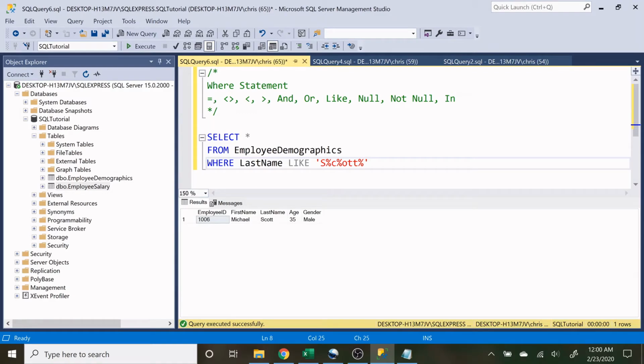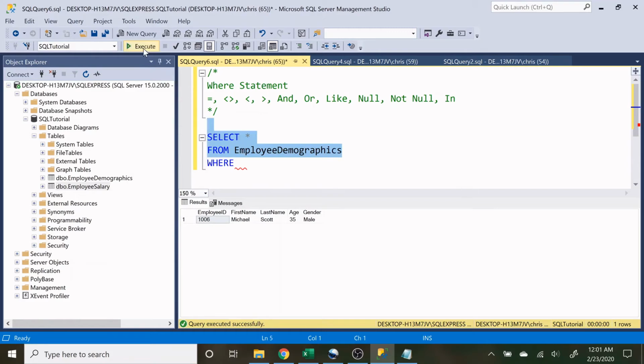So that is a little hint at how you can use LIKE. There is a little bit more that goes into it. You can use it for numerics. There's a lot of things that you can use this for, but this is just the basics, how you can get started on using LIKE. In a nutshell, that is how you use LIKE. And as I said before, you can use LIKE with numerical data as well, but for demonstration purposes, I wanted to use text data. Let's get rid of this really quick.